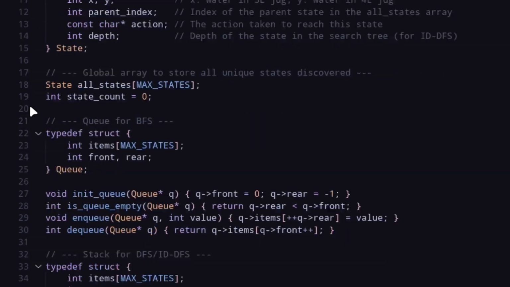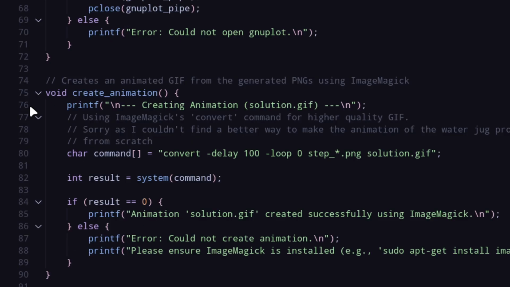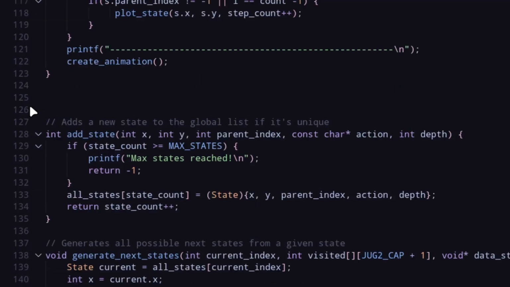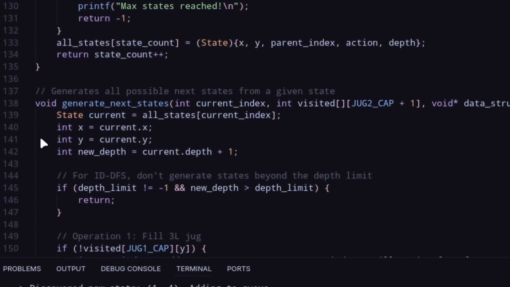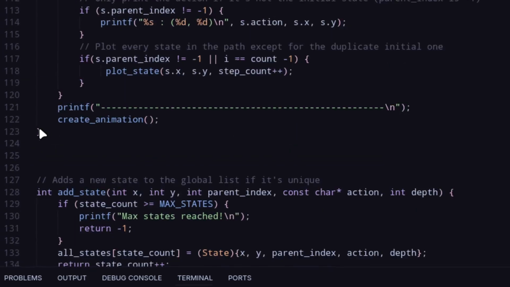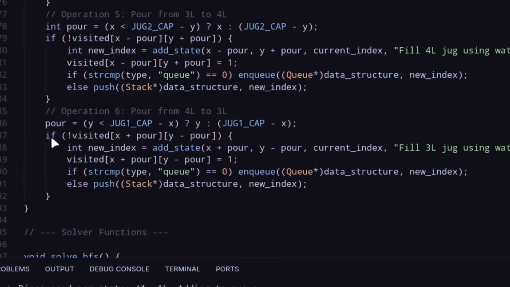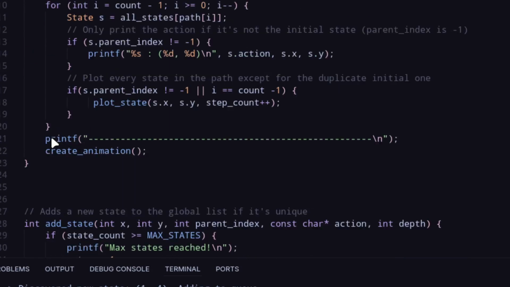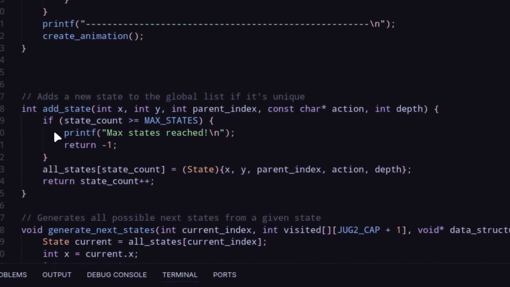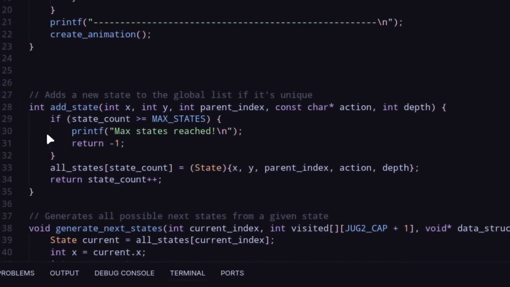Now, if you remember quite clearly, there was another function. All states, where is it? Oh no, all states was just a variable. Where is it? Oh yeah, generate next states. This function will be totally common to every other function, so you don't need to worry. Now the point is what actually happens in here. It just simply adds the state to the all states. Instead of having this line where you used to add the states to the all states, you create a function that does it for you. It abstracts away the adding implementation.